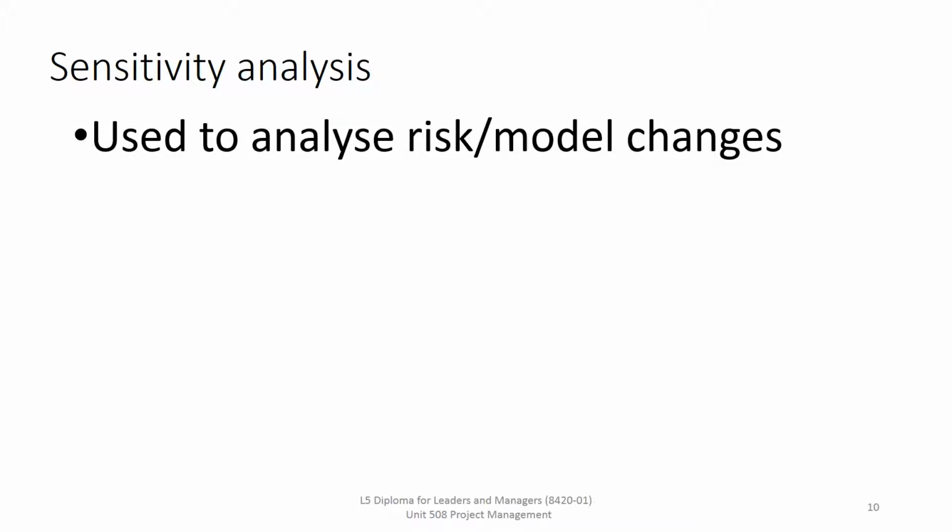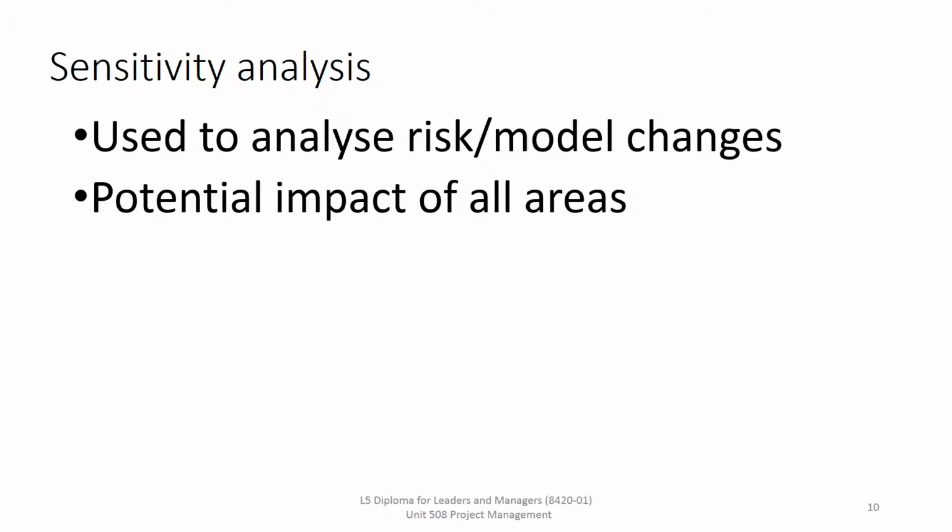So sensitivity analysis can be used to analyse risks, as we talked about earlier, or to model changes that we're going to use on the project. And we do that by considering all aspects of the project and their potential impact on the overall goal. Because knowing the level of impact on the various elements, so the scope, the timescale, can assist us to manage and set priorities so that we ensure that we reach the end goal, or at least stay on the critical path to achieving things in the timescale that we're looking at.